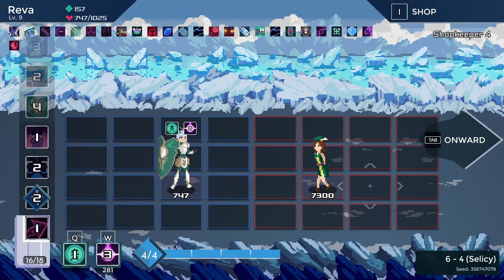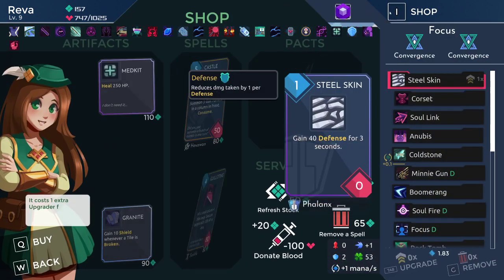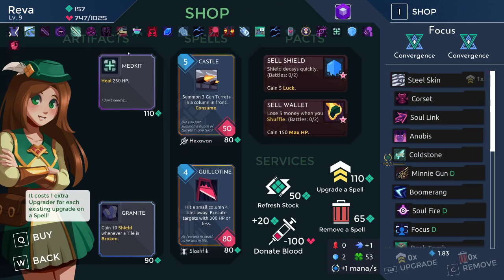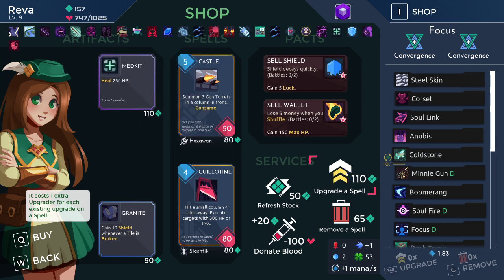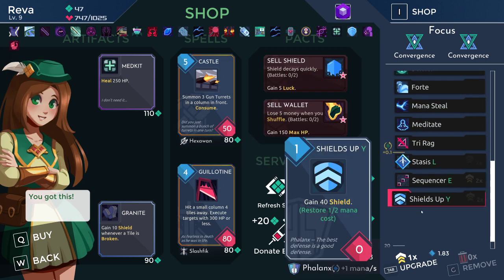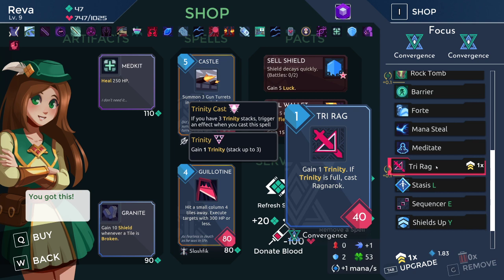Let's see. Do I just want to be at full health for the fight, or do I want to assume that I'm going to play well? I mean, I deserve to lose if I actually need that much health right now. Let's just upgrade something. What? That would be a pretty good double cast.